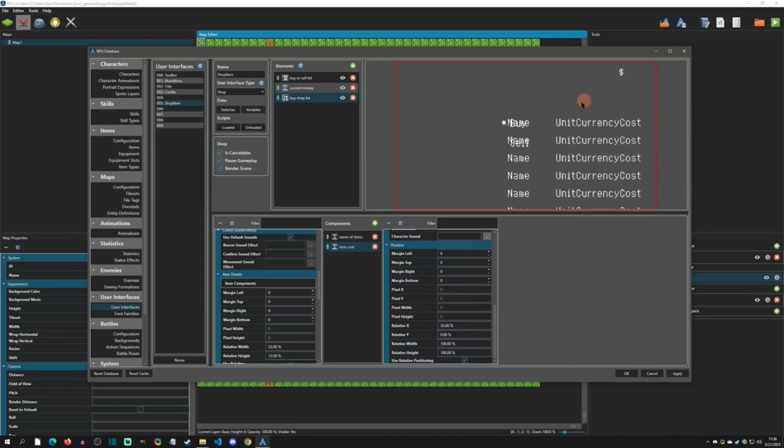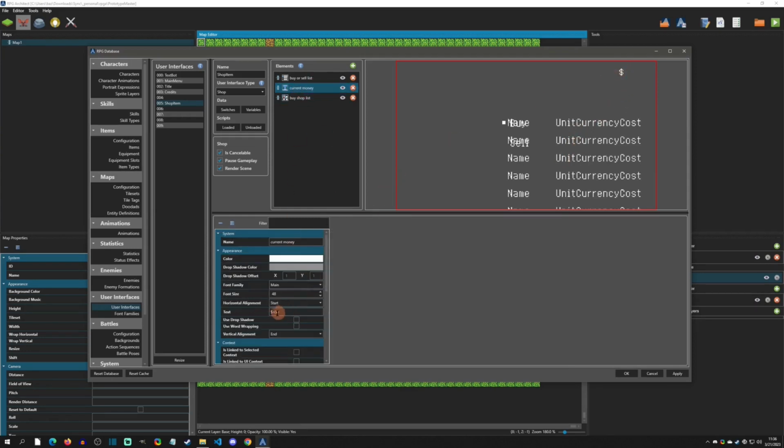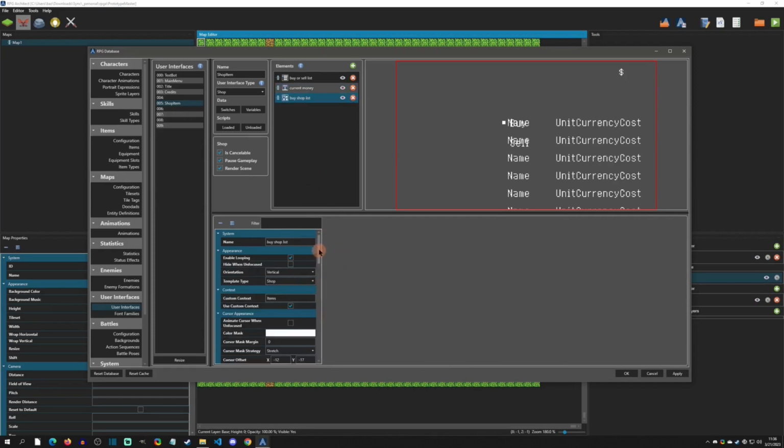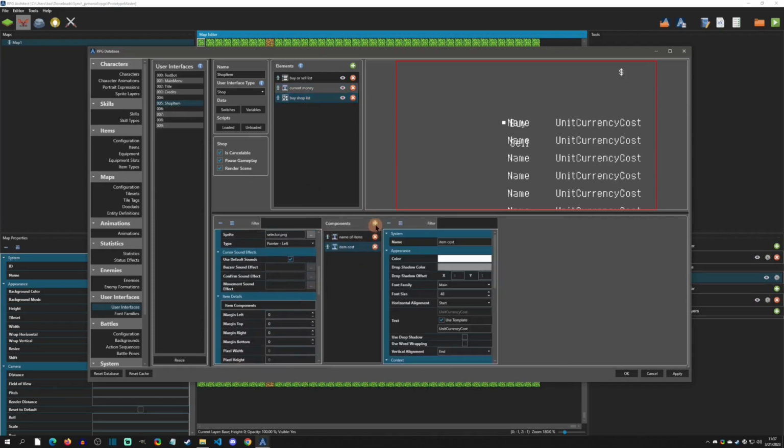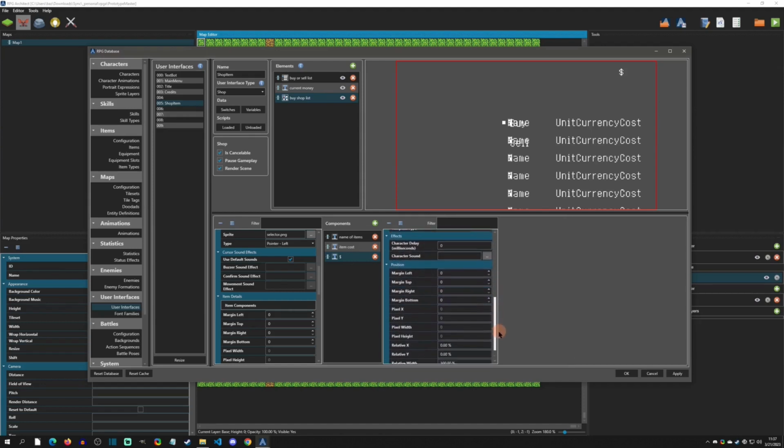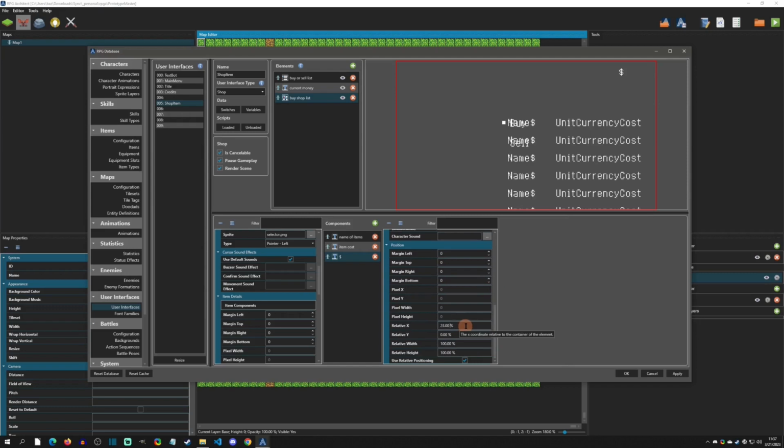And I'm going to add some more space, because one thing that this doesn't do is show a money sign like this one did. When we clicked on here and put in a money sign and then put in the text tag to show the money, we can't do that on this. So what we have to do is click on item component again, and then add another text. And this is actually just going to be the money sign. We can just put right here, money sign 48. And all that we got to do is make sure that we move it just like that. All right.